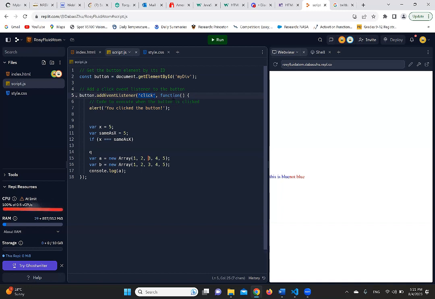When I click on some element within the web page, normally I want it to do something, to have some sort of reaction. So this add event listener function needs to know what event it's listening for. So the first parameter is what it's listening for. And then I'm going to define a function. So I'm actually passing a function into the add event listener function. It's telling it, hey, when you see a click, then execute whatever is in my function.